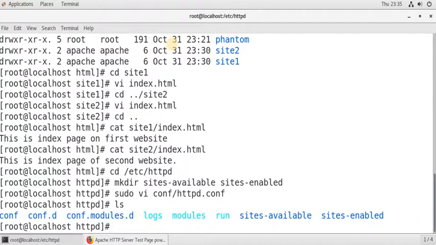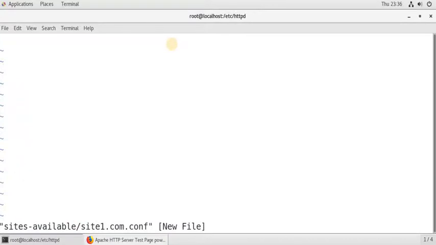Now I want to create one configuration file in sites-available, site1.conf. Our website name will be site1.com or www.site1.com. And here just give the following lines.